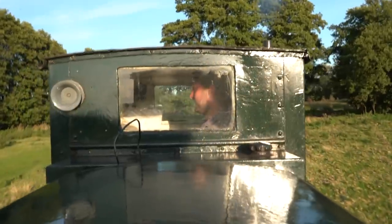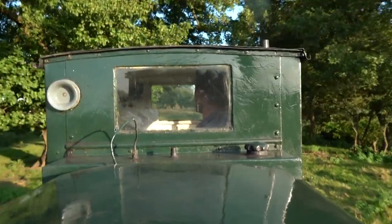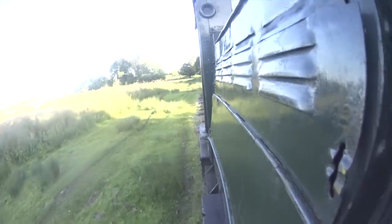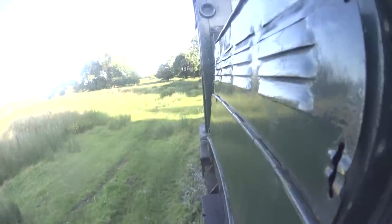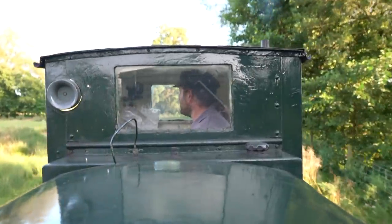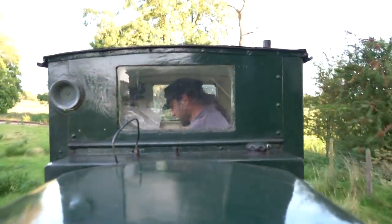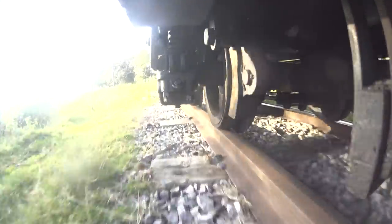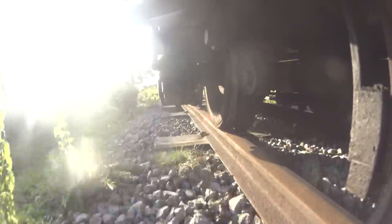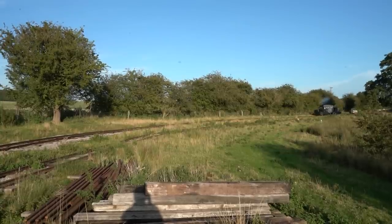Yes, this is marvellous — absolutely marvellous. I enjoy this so much because it reminds me of my own ride and it's just nice to have a comparison between the two. The biggest thing about being sat in here is the obvious lack of a floor — there's a big gap where I can just see through to the rails, and a gap where I can see the wheels. Seeing the wheels is quite useful — if I'm slipping I can see it and try to regain traction. But it is a little bit alarming looking down going 'no floor!' I'm definitely feeling more vibrations through my bottom in this one, but the engine is silky smooth.